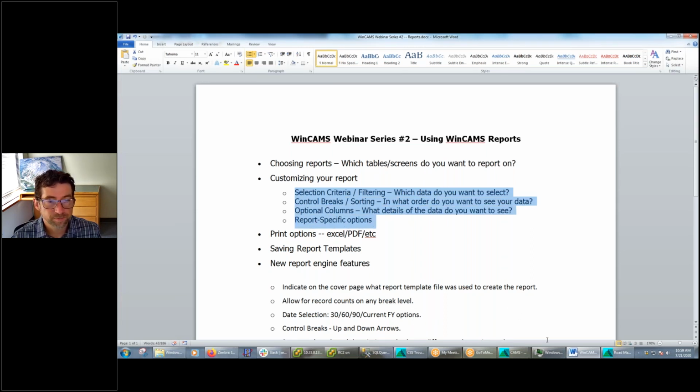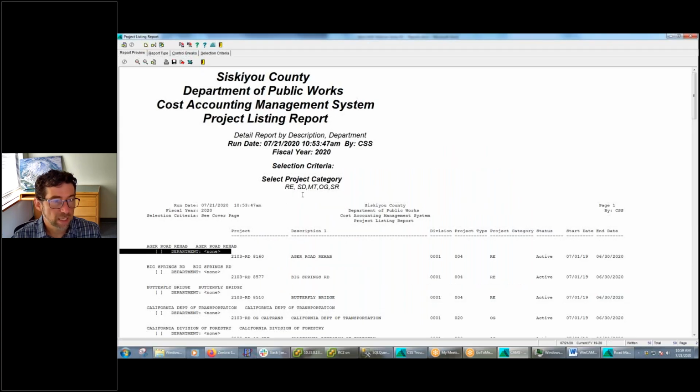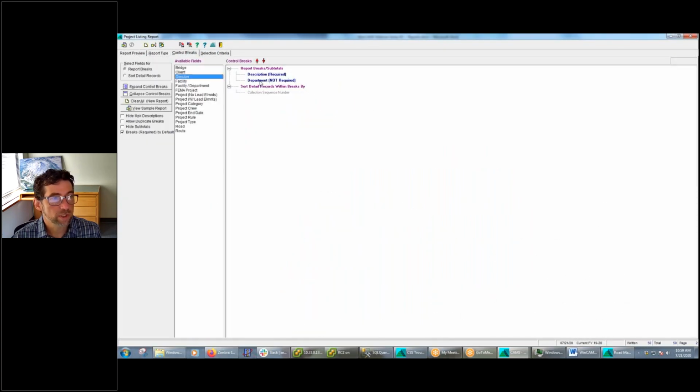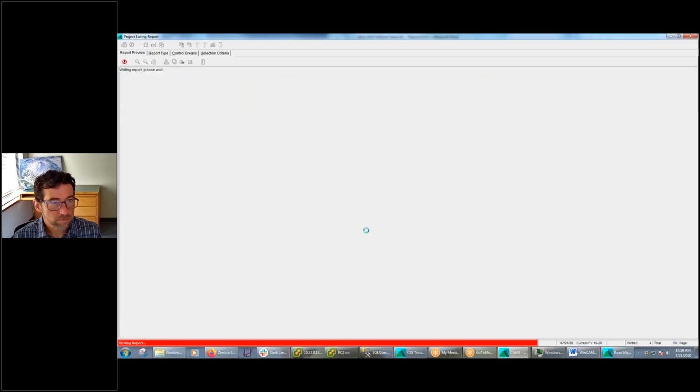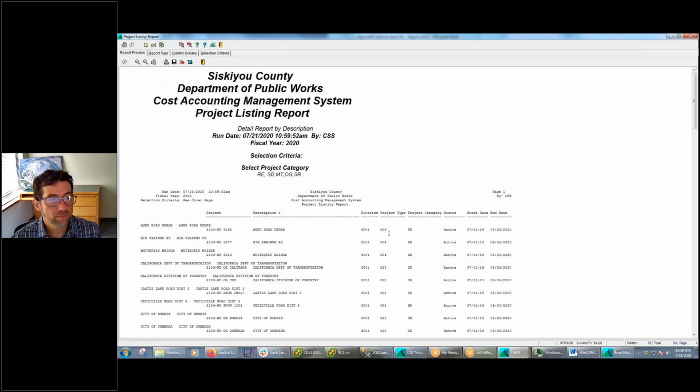Now when you've printed a report, let's say I like this report. I actually don't like this report. I want to get rid of the department here. But I like this report, I like what it shows me, right? It's sorted by project, whatever. It doesn't matter why I like it. It's my favorite report. Okay, so once I like it on the screen here, I have a few options.